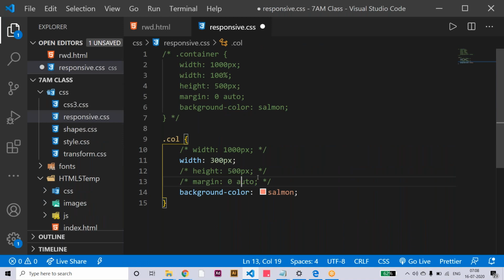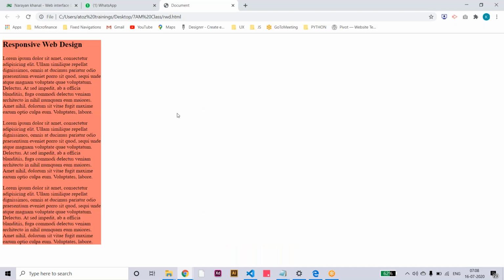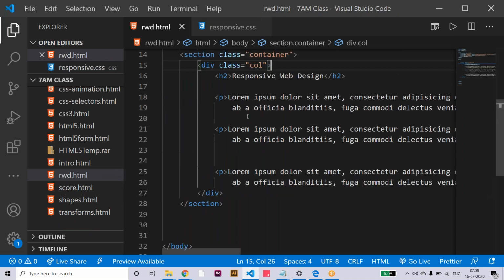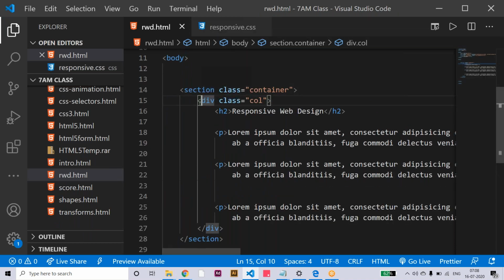I can put this comment. Our column is on the left side by default. The same thing we are going to repeat, like 2 or 3 columns. Let me copy and paste this.